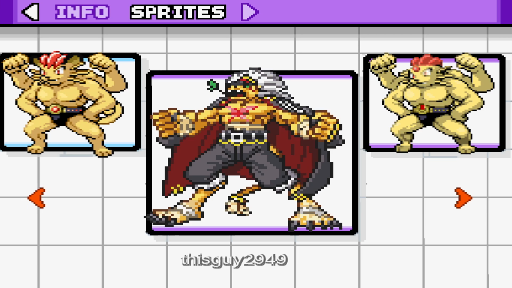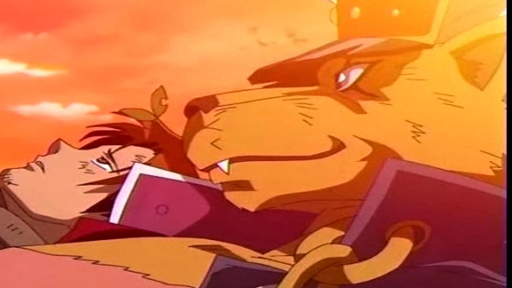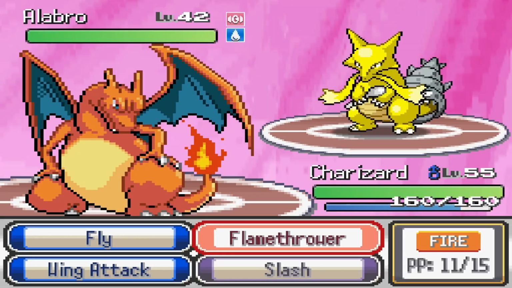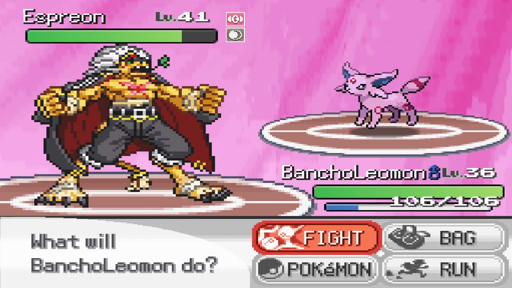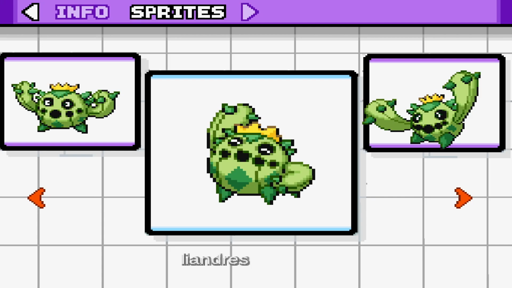I'm very happy to have him, and hopefully he can stay alive throughout the rest of the game, because we know what Leomon's fate is normally. Anyways, I was finally able to go into the next gym leader, Sabrina, and she stood no chance. After that, I caught myself a Cacnea.